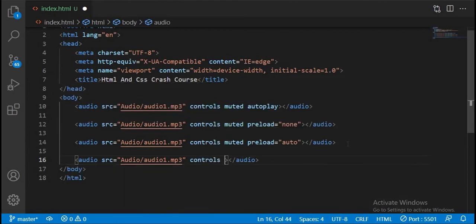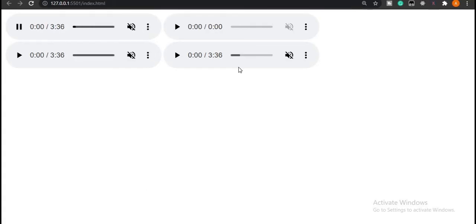We're also going to make this muted, and we'll add the preload function, and we're going to set this to metadata. So this is the last one. So you can see it's kind of like the auto preload function, but it loads to a certain point.